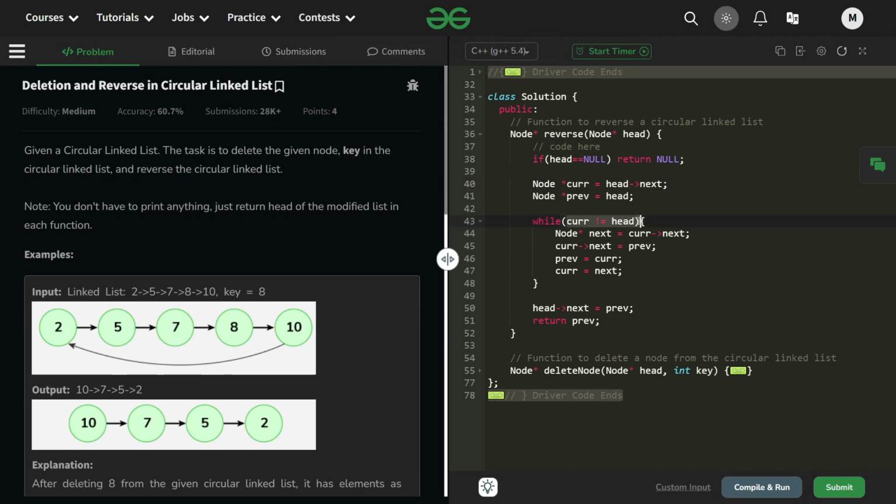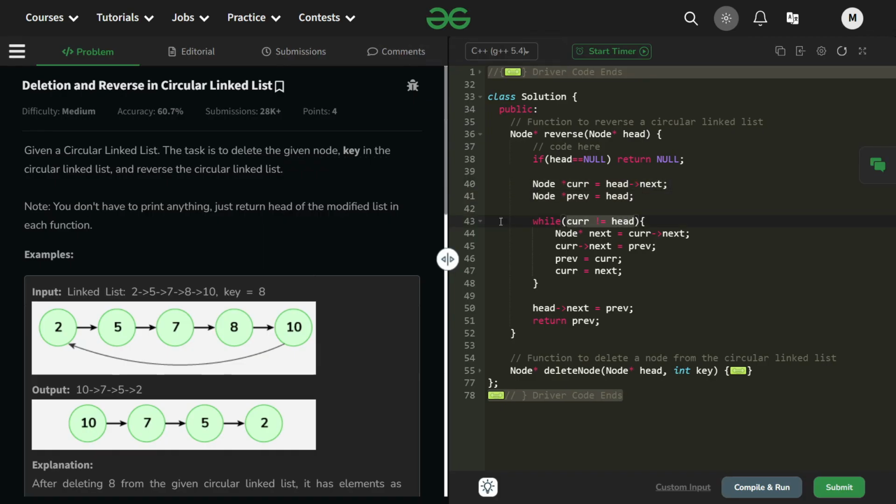Now if current is not equal to head, right, current is head's next, right? So if it is not equal to head, you get the next node, you reassign this link, you update the previous and current. So this step is exactly what you do in a singly linked list. What thing that is differing here is this line and this initialization. Okay, so in that you initialize that current to head and previous to null, and you only performed the different operation when previous is not null, you do perform some operation. But in this case you assign previous to head and current is head's next.